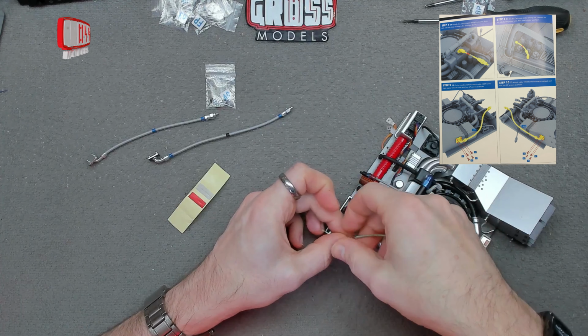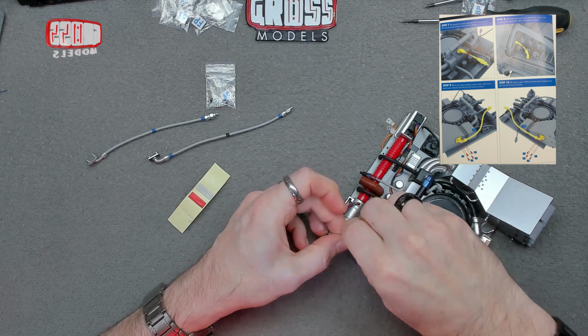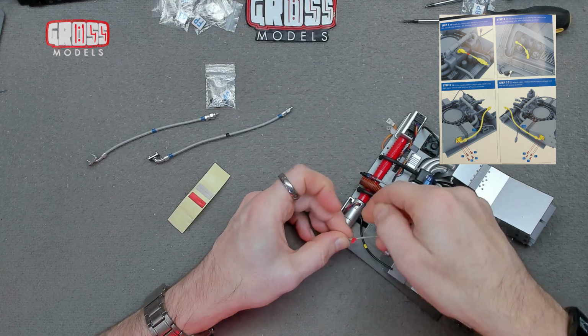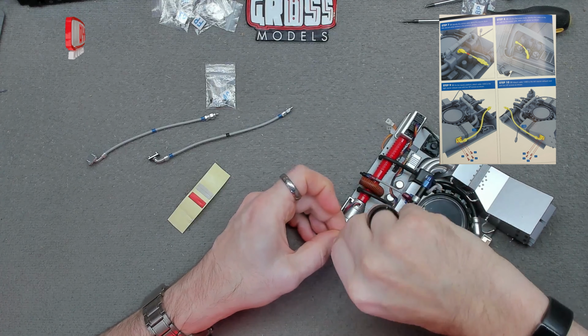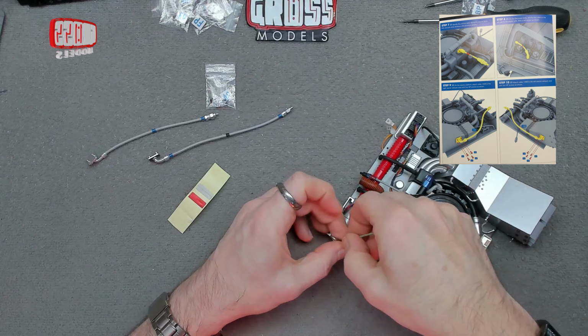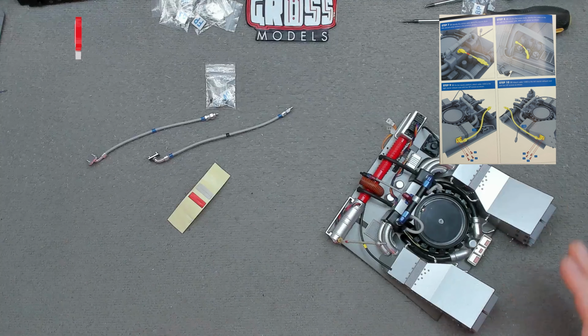I wonder why they didn't make these coloured to begin with, or I don't know why. There we go, that's that one around there. What else have we got to do? I need another red one and another red one on the car.